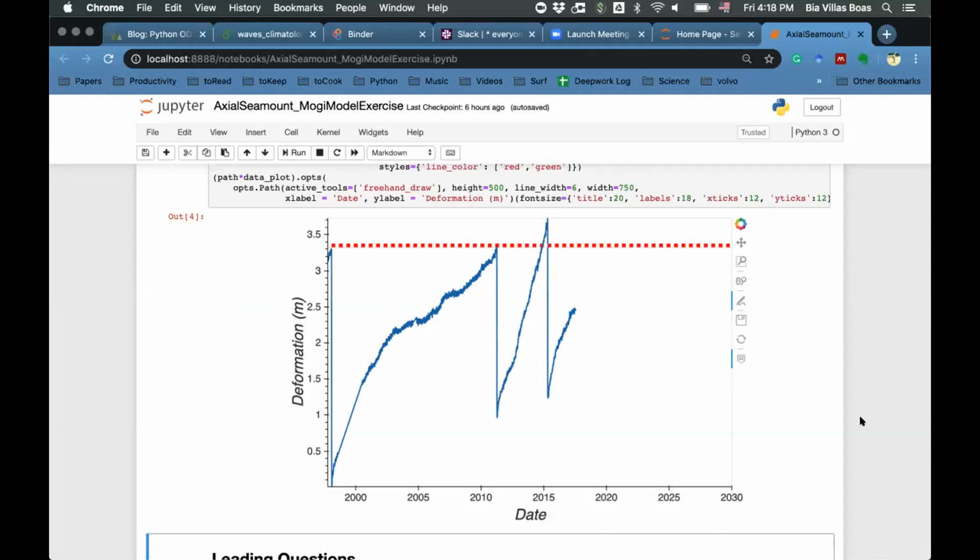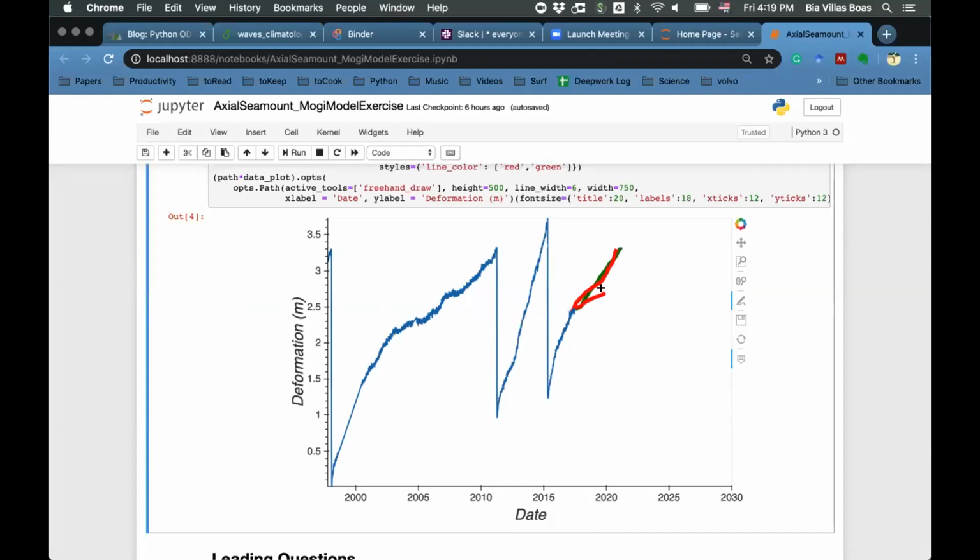So the idea here being that students can go in and decide what they think that inflation threshold actually is, and they can move this bar around. So we're going to program in some questions that will auto-populate, and they can actually explore that. But then the next thing that they can actually do is go in here and they can forecast the next eruption themselves. So they can humor the idea of, well, if it remains at this rate, it's going to be maybe earlier. But we're actually seeing that the inflation rate has slowed. So maybe it's something more like that. So we're going to, oh, that's not good. We'll fix that.